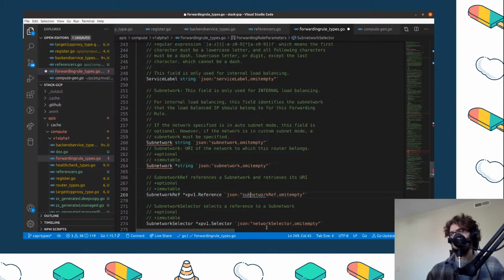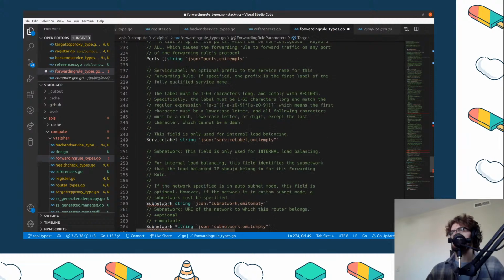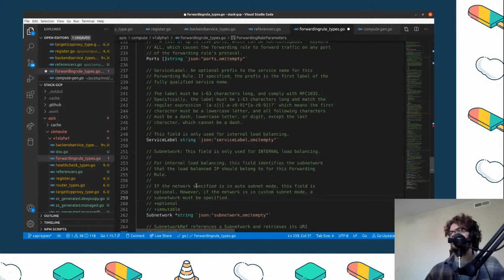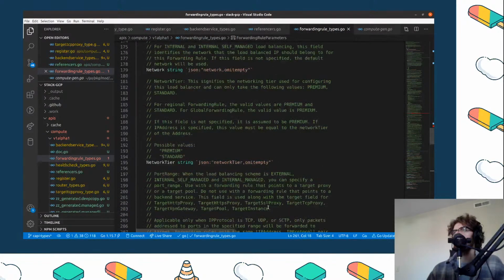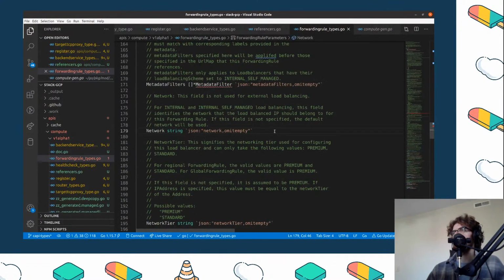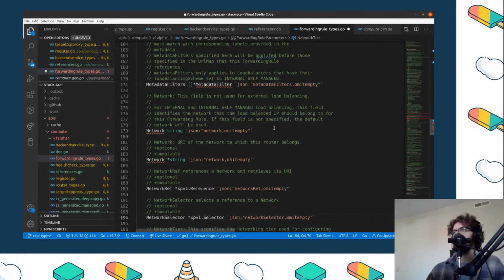Subnetwork ref. Subnetwork selector. And all right. Looks good. Let's go up to network. And this one is much easier.